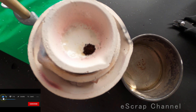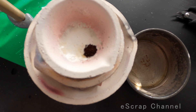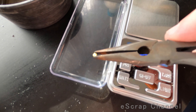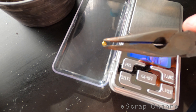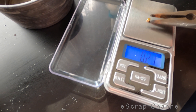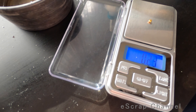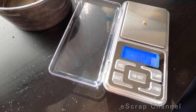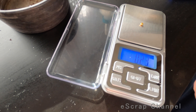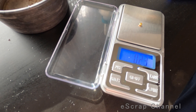That's our gold. If I get 0.2 grams I'll be really happy — these watches were not the best I've seen. So let's check what we have — I'll melt it now and tell you the final result. Okay Scrappers, that's the final result — look at this shiny beauty, it's so yellowish and nice! Let's check the weight: 0.21... let's check one more time... 0.23. So about 0.22 grams of really pure gold, looking at the color. Not bad! So 0.1 grams from each of these watches — that's not a lot, but it's from trash. Keep scrapping and don't forget to recover your gold, guys. Bye!